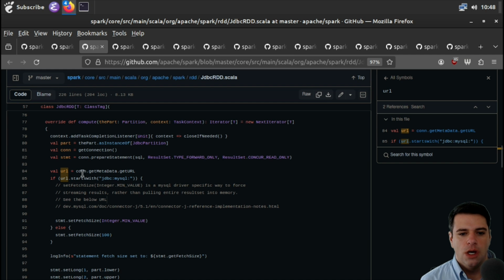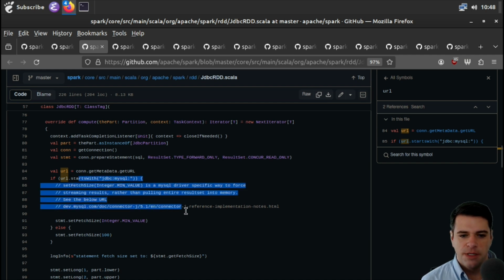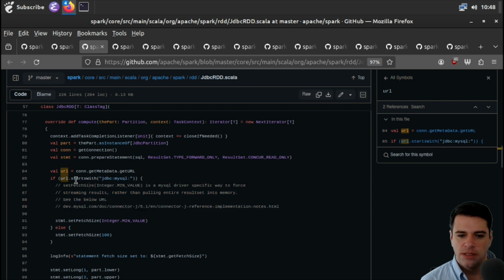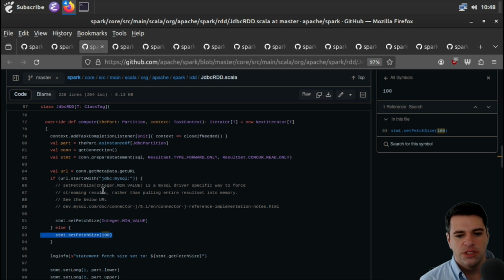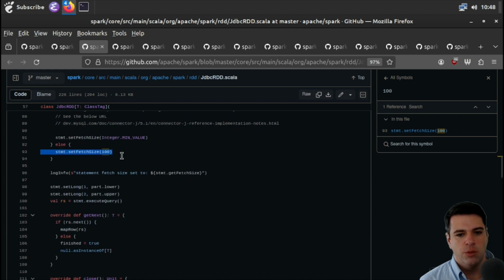If it starts with MySQL, we've got some commented out code. Oh, okay, set fetch size is a MySQL driver specific way to force streaming results. So we're going to force streaming results. Otherwise, we'll set the fetch size to 100, which I guess will stream in other non-MySQL implementations.